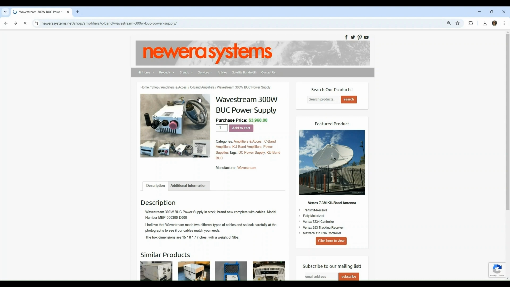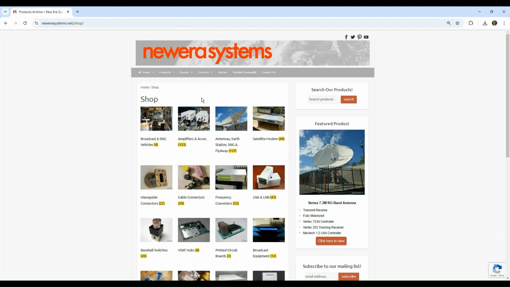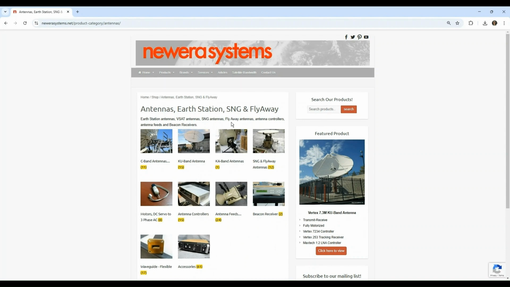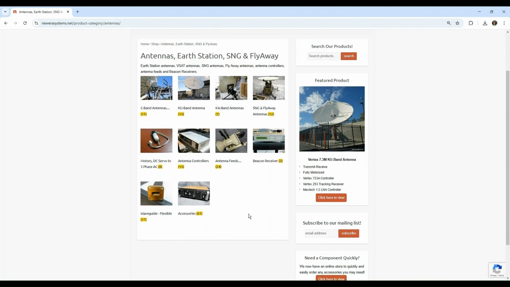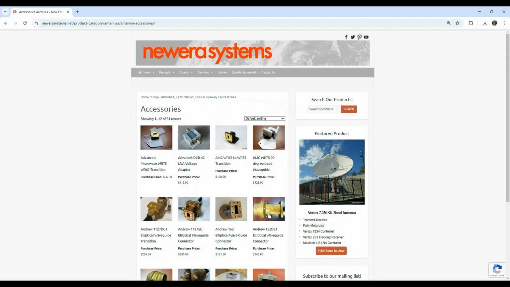Now there's a breadcrumb approach along the top, so you can click back, and now we can go and look at another major category. The next major category is antennas, and with antennas again we've got C, KU, KA, and a whole range of different things in here, including power supplies again.